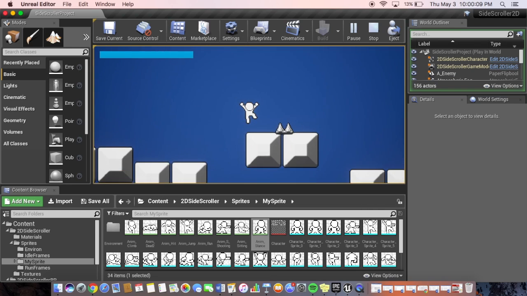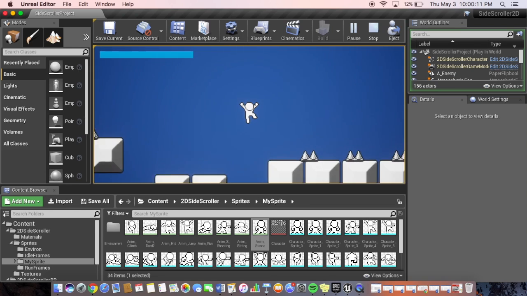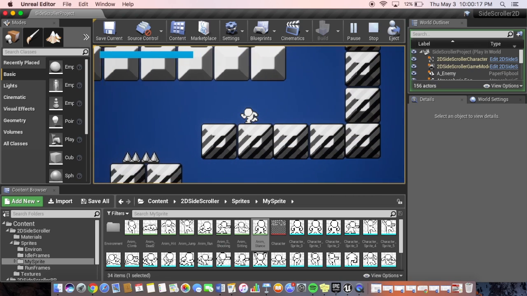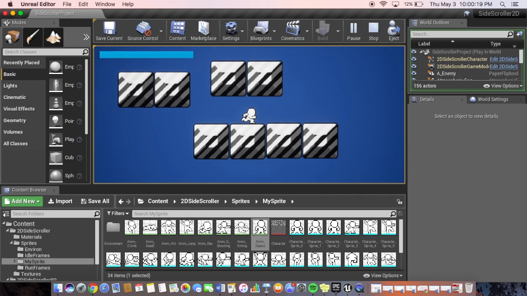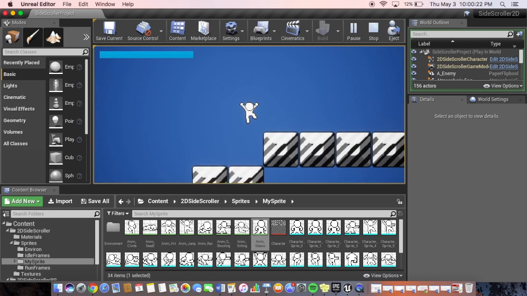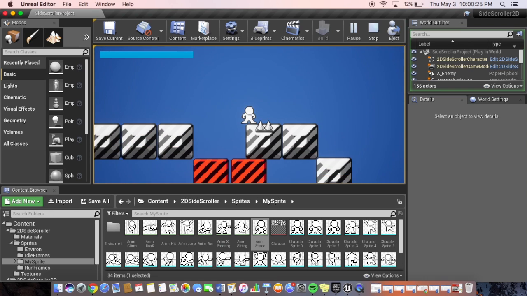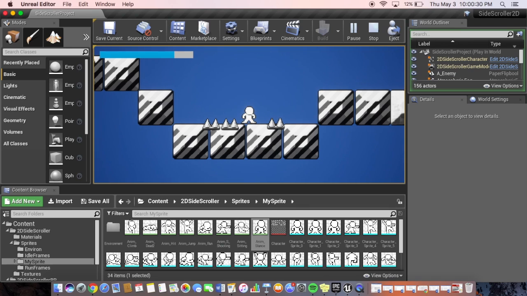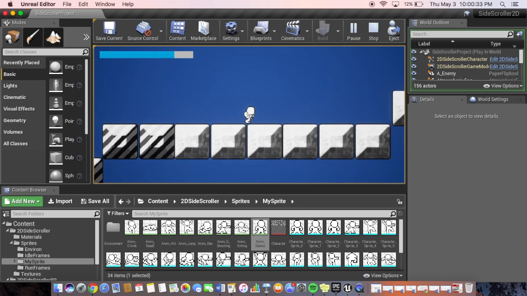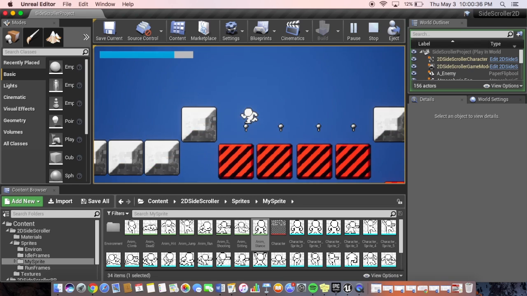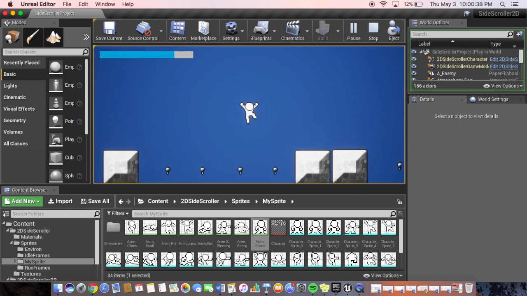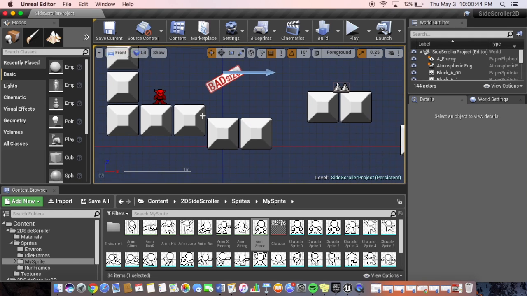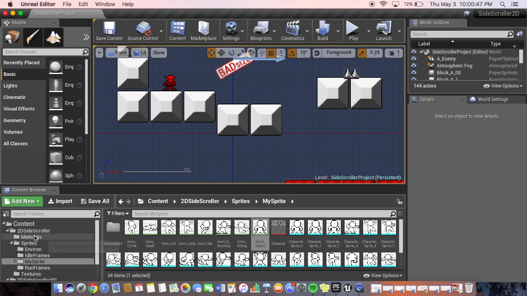The flipbook is the animation, and then all the coding around it is how to get them to do the correct animation. Because if I wanted to, I could make him do the jumping animation whenever he's running, and I could make it all really weird. But obviously I want the game to look a lot better and more realistic, so I'd rather him be able to run whenever he actually runs.